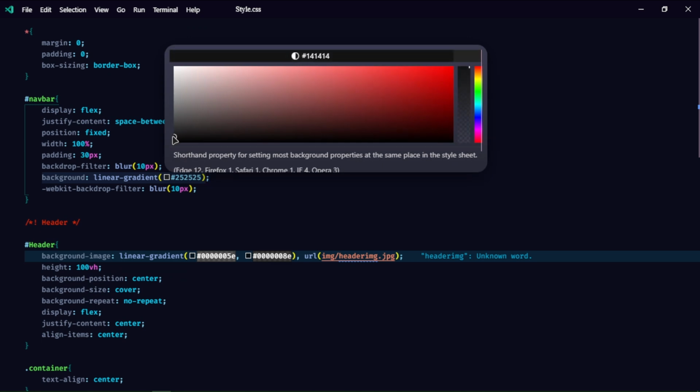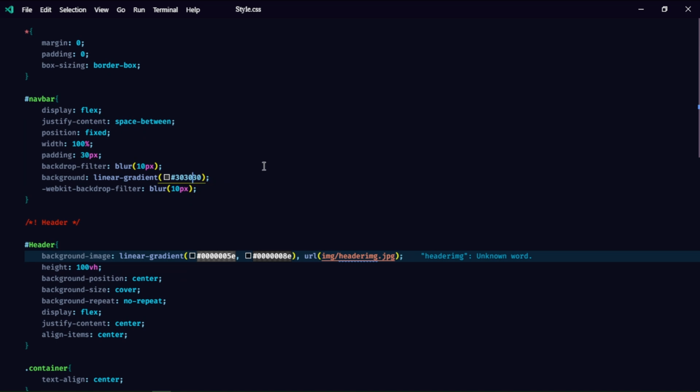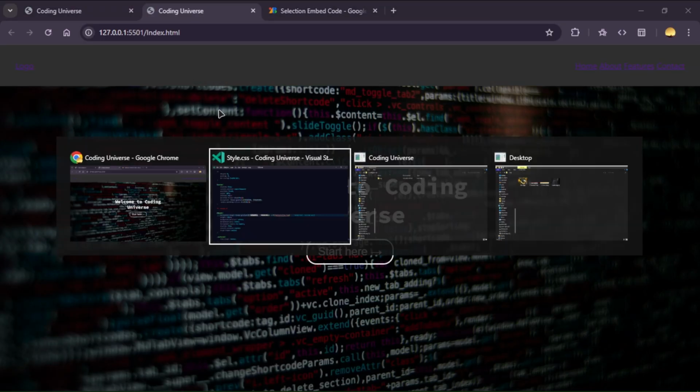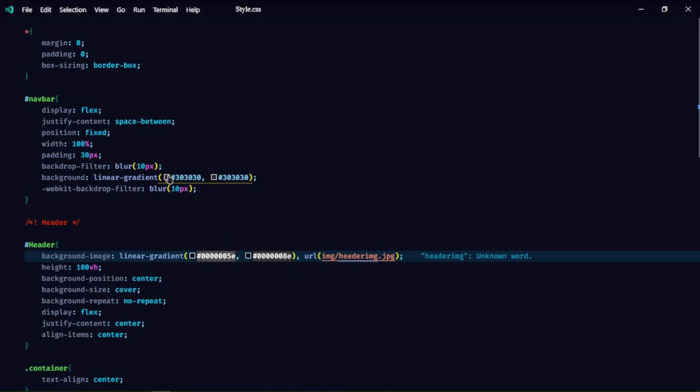Take this a little bit down. Yes, and let's just copy this right here, and again paste it right here. Let's see how it's going to make this transparent.